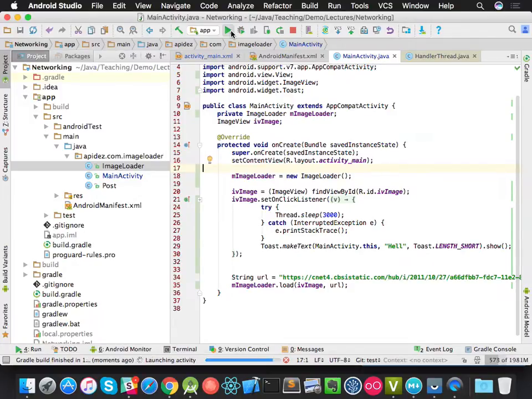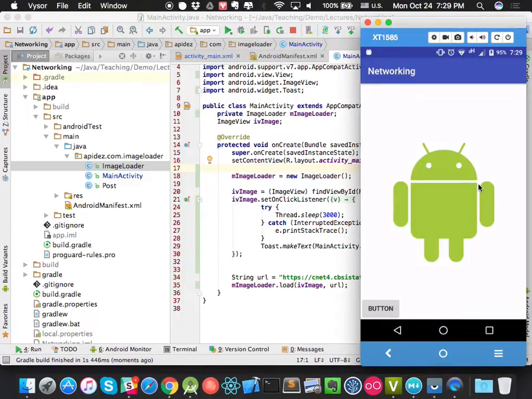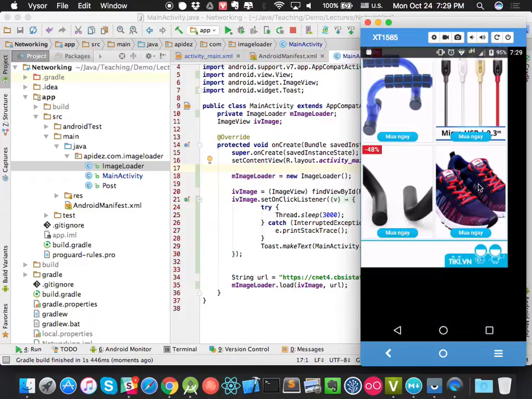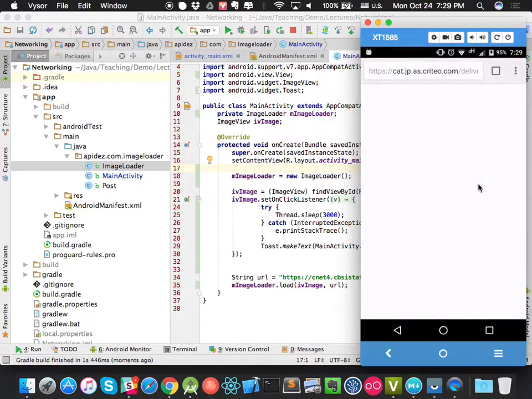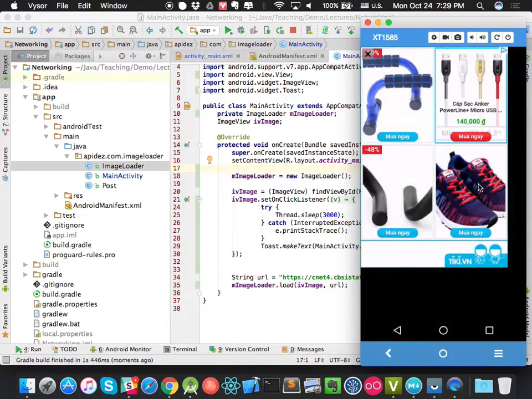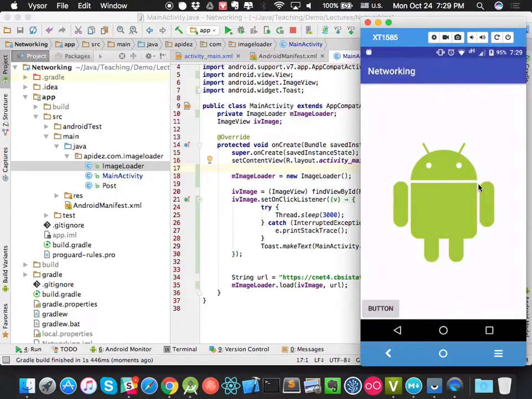So you will see this button here, you see the animation of the button, right? Now when I click on the image, what is happening?